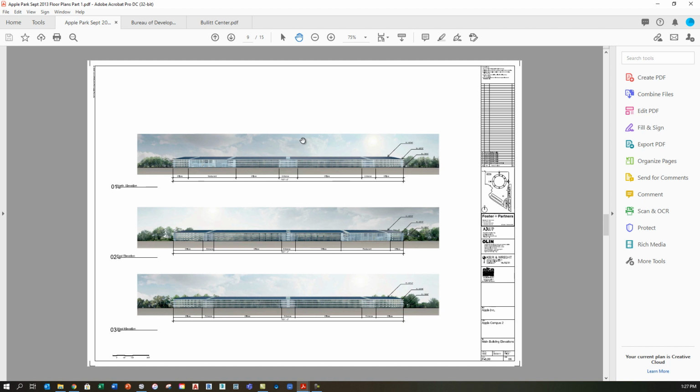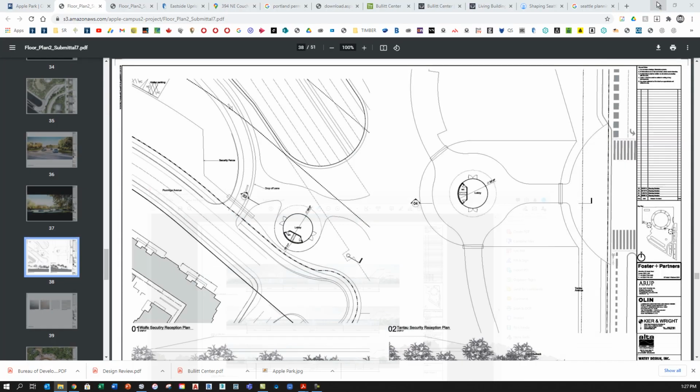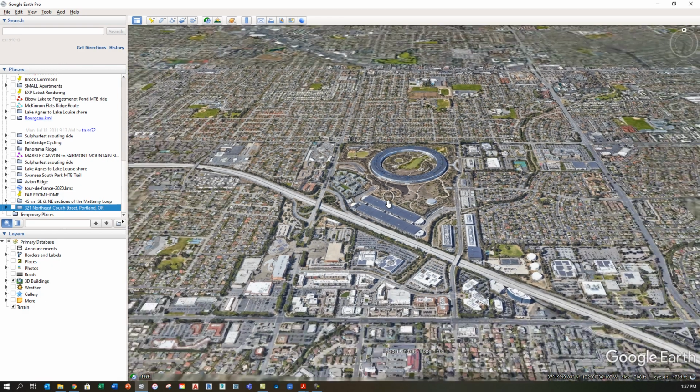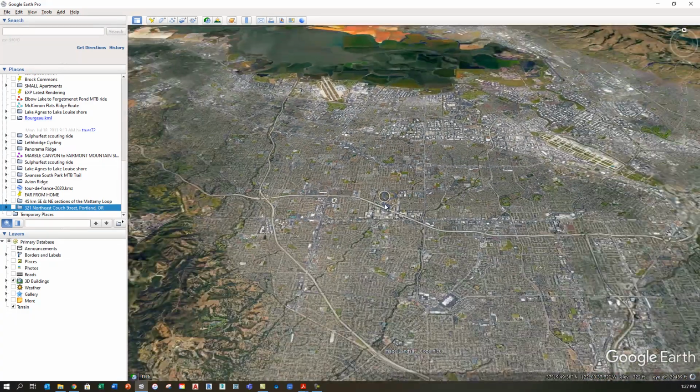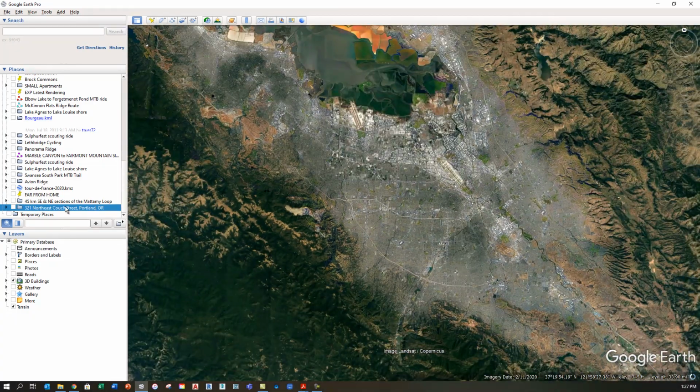So for the next one, we're going to go again, just in another municipality in the United States, to a building that's a little bit less high profile. And this maybe mimics the process that you might be more likely to use, where you spot a building you're really interested in, and then you want to track down some information for it.